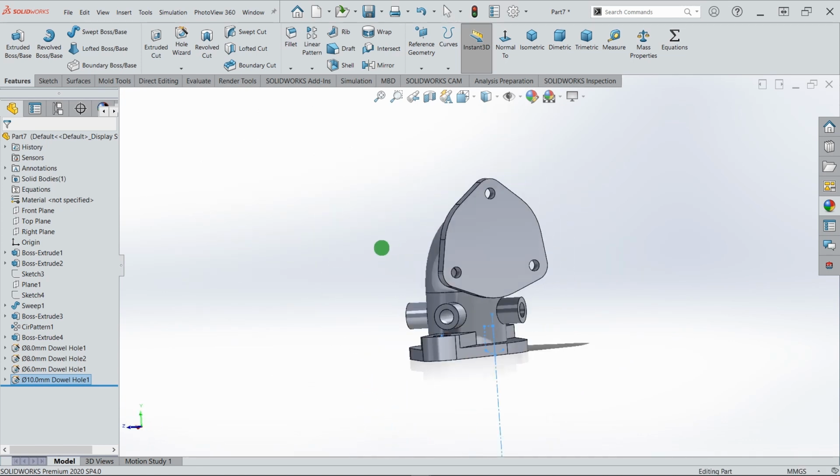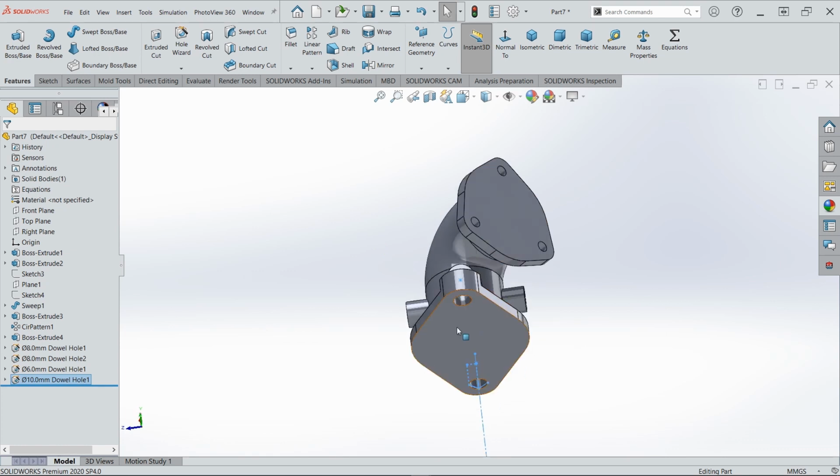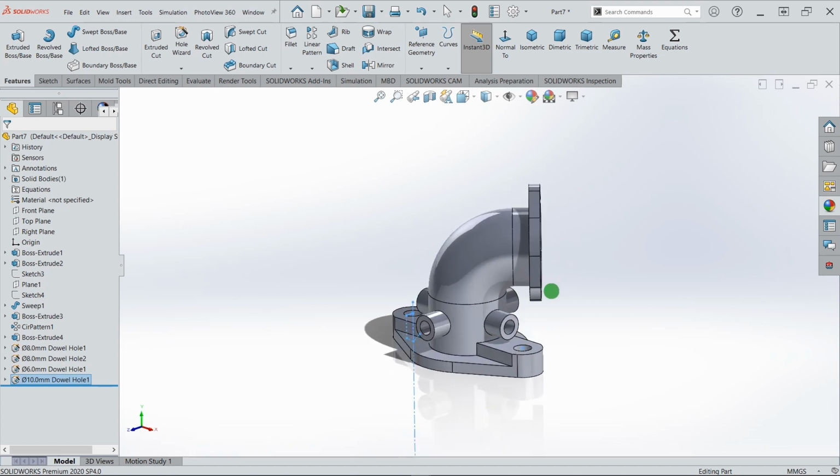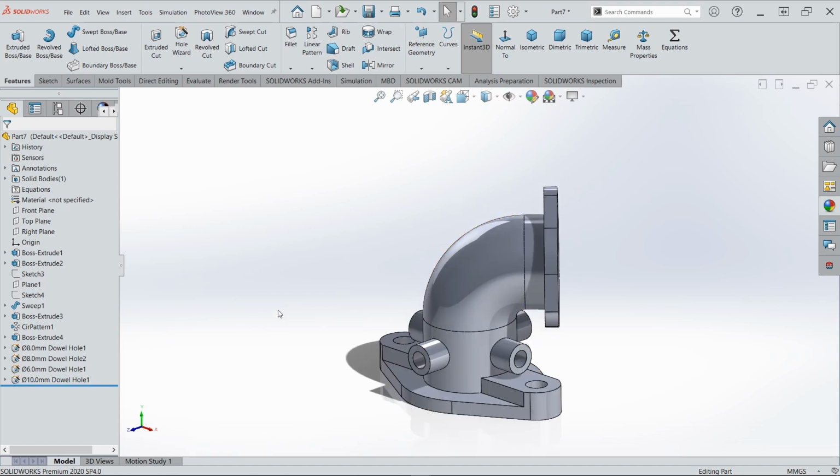What we need to do now, we need a hole that goes directly through our part, outside here, and we're going to go to sweep.